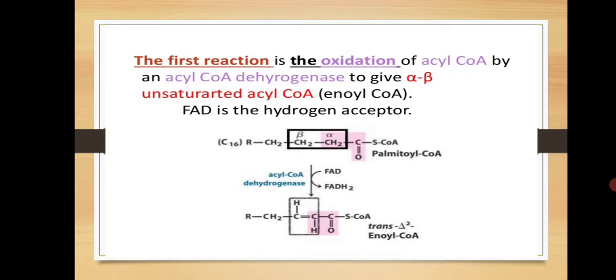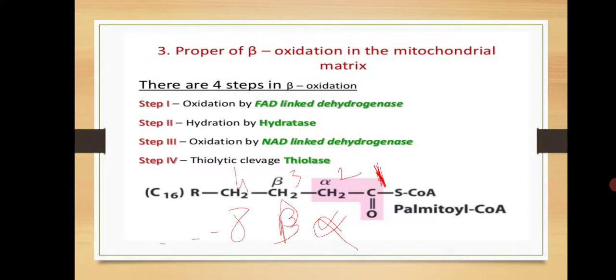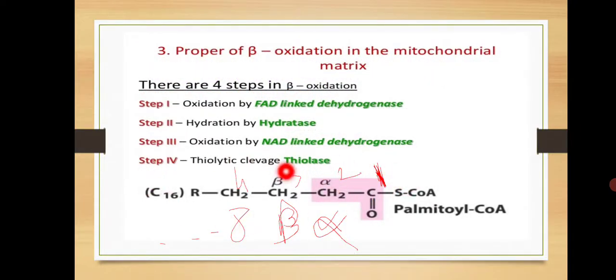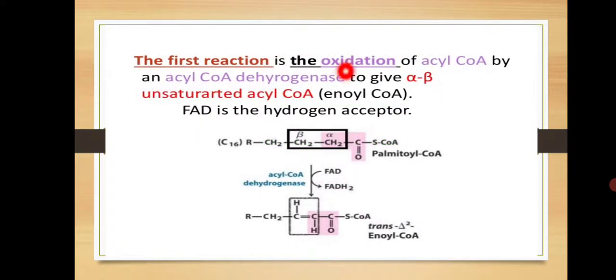Next, we will see how the reaction is actually carried out. Your first step is oxidation. You have this palmitic acid; this is your palmitic acid, and we will degrade it further here. So your first step is the oxidation of acyl CoA by an enzyme called acyl CoA dehydrogenase to give transenoyl CoA. Okay, so that is your first step. Unsaturated, why? Because here there is presence of a double bond. So this is your palmityl CoA, which is a 16 carbon unit.